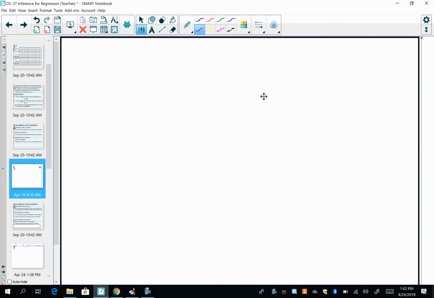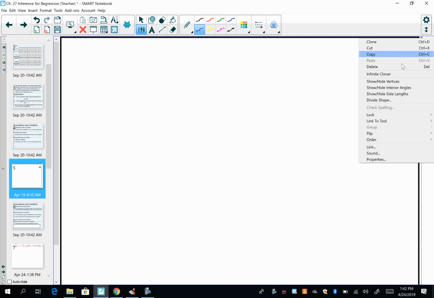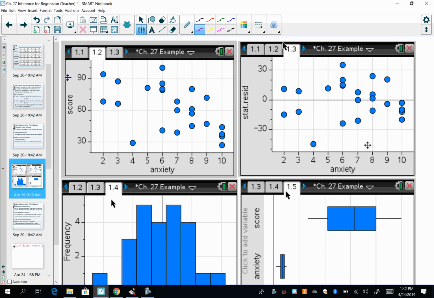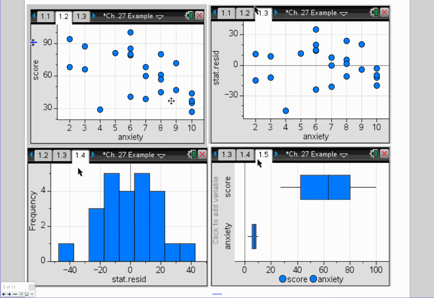Now, do you remember that blank slide that you guys wrote in? I have a couple of things there for you I want you to look at. You'll notice we've already made 2 of them. Just ignore the bottom 2 for now. Here's our scatter plot, and here's our residuals. We just made those.